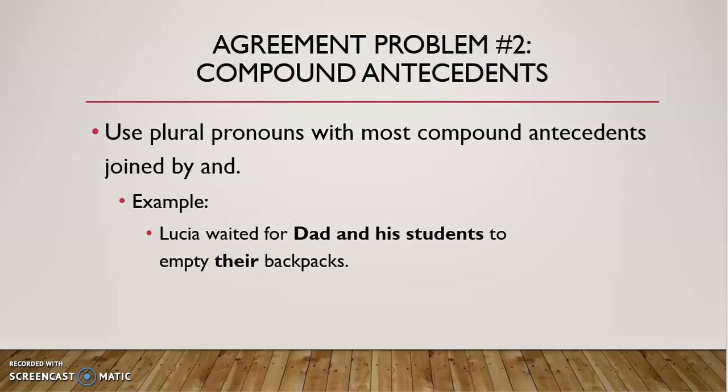Use plural pronouns with most compound antecedents. So now we're getting into agreement problem number 2, which is compound antecedents. Use plural pronouns with most compound antecedents joined by and. Example: Lucia waited for Dad and his students to empty their pockets. So here we have a compound antecedent, Dad and his students, to empty their pockets. Okay, it's not just Dad emptying his pockets.